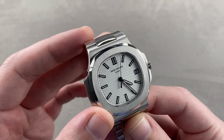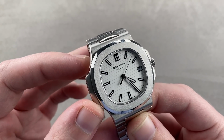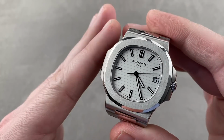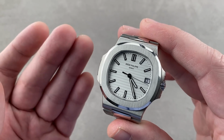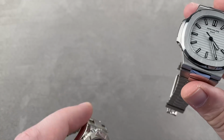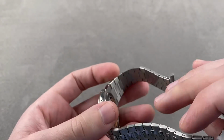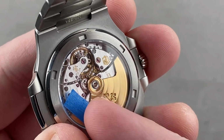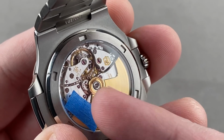I don't know if this watch will always cost the $100,000 we're asking for this example, but if you're buying this new, this is the one to buy new. Again, I'm not going to hold this against the watch. This model doesn't hack, but the latest 5711s do. So that is a technical refinement that it has gained. More parity, not superiority, but parity vis-a-vis the Rolex. You get a display case back, and again, with a watch that is this extensively hand-finished and a movement that is worth seeing, this is a feather in its cap and something that sets it apart from the mass-produced Rolex. It makes a big difference to me.